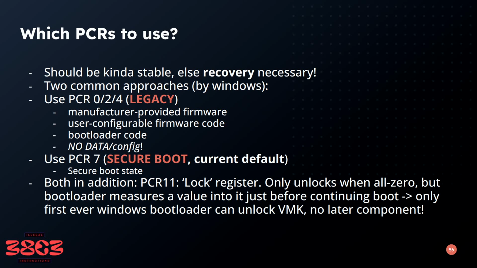But that's also annoying, because as soon as you do a BIOS update, your disk doesn't unseal anymore, because now the hash is different. They ran into a lot of issues where users complained and had to do recovery. So they stopped that and went to a new mode, just using PCR 7 secure boot. And this is basically the only PCR they're using right now to do security for BitLocker. And then there's this additional thing called PCR 11. This is just BitLocker custom stuff where they put a value in there once to have some replay protection.